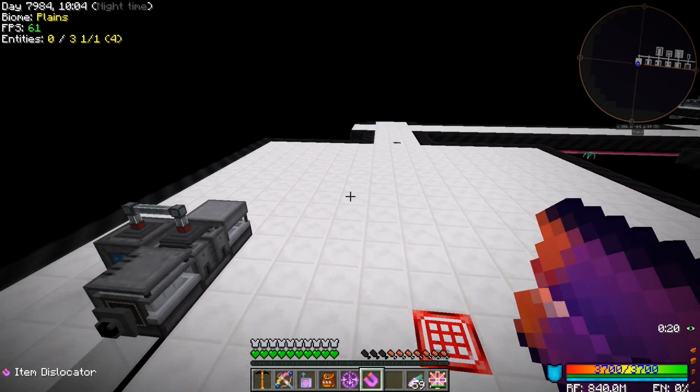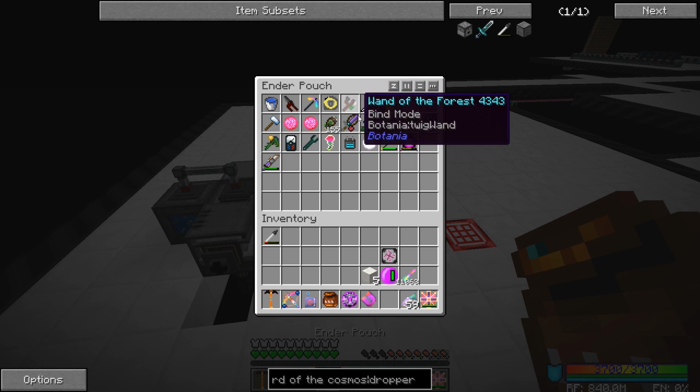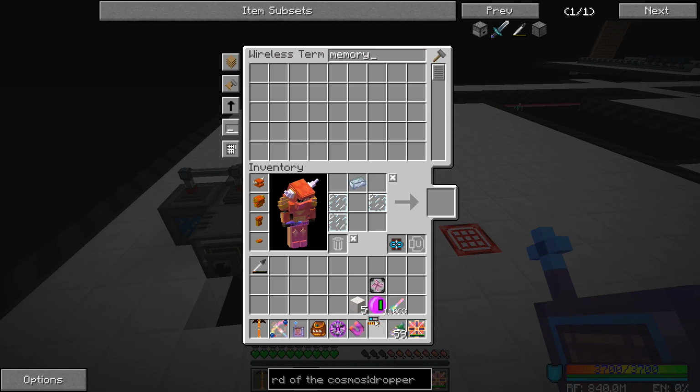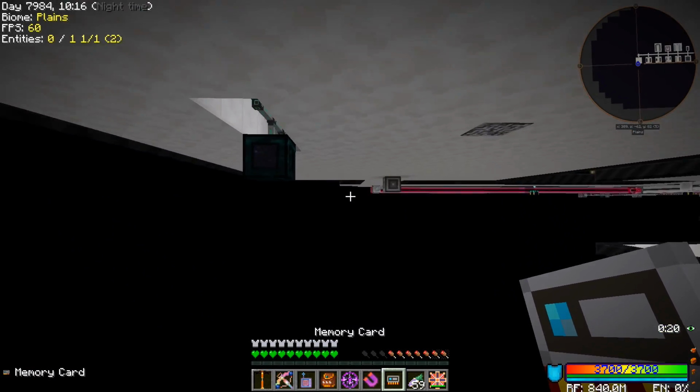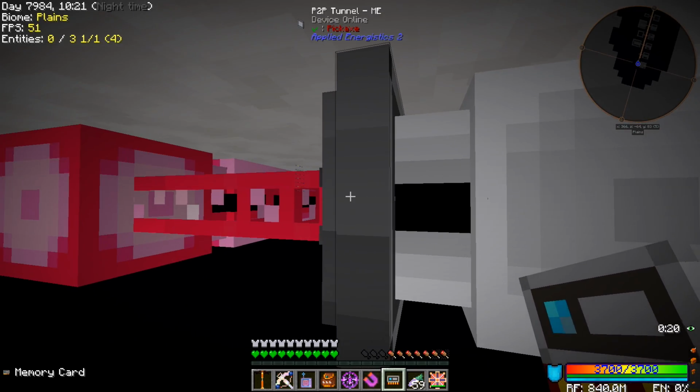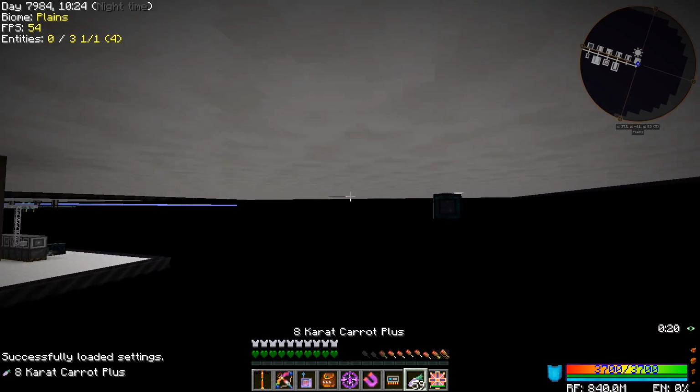We need to hook this up to applied energistics still. I don't think... memory card. I think we'll use whatever channel is already assigned to this memory card. I do have an interface here, but I don't think we're gonna leave that there. Let's right click this. We'll get some channels going on over here.